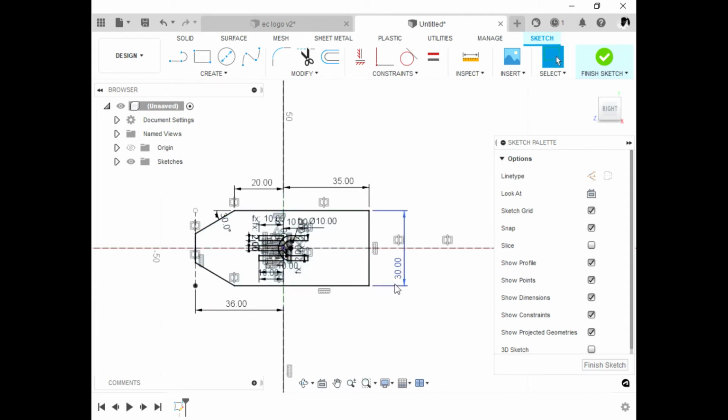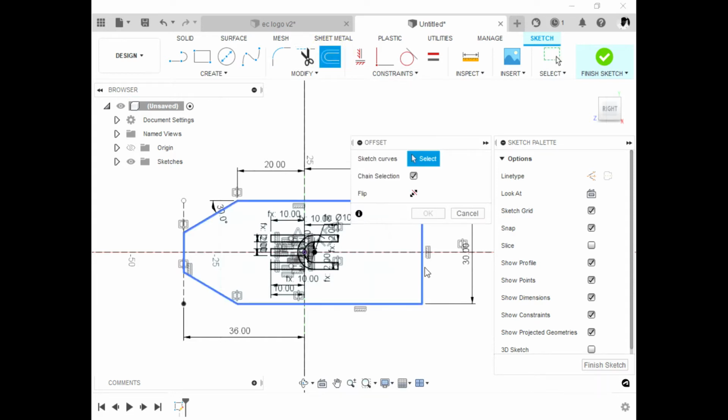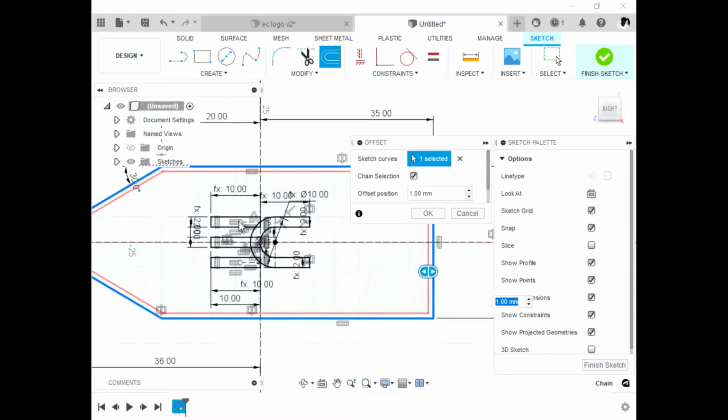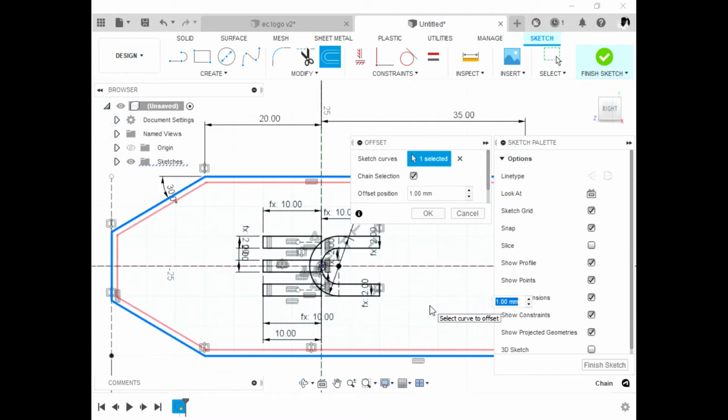Since I want to add some boundary, because if it is like this the logo will be too exposed, I can add that by just offsetting. Remember, offset is also a name of somebody, but we use it in CAD to do other things.